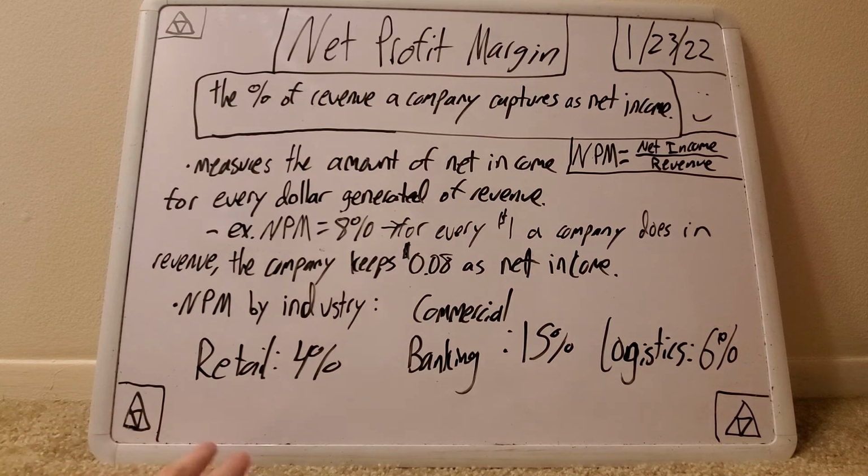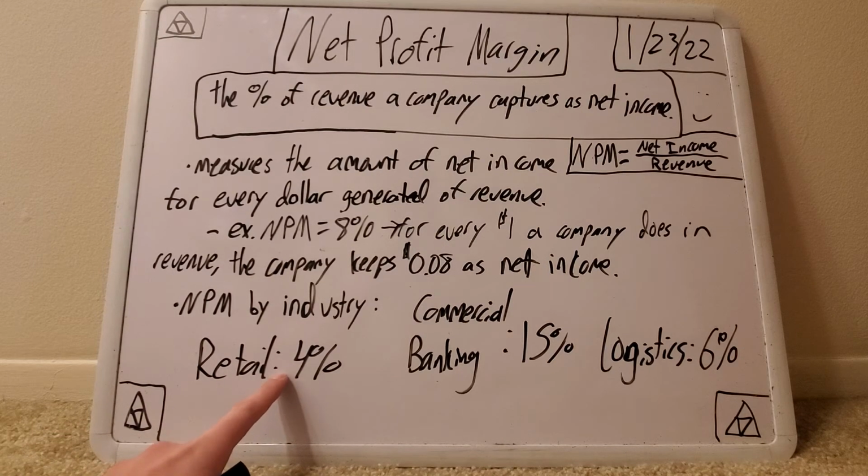So down here, I listed just a couple common industries as well as the net profit margin for that industry. Retail has a really low net profit margin at about 4% average. This is going to be your stores like Walmart, who really have a business model of getting their prices as low as possible. So I believe Walmart's net profit margin is like 2 or 3%. So they really try and skim their prices as low as they can, to try and win over consumers versus them going to other places with a little bit higher prices like Target.